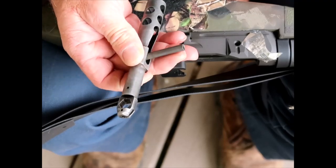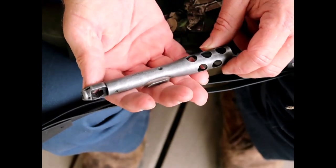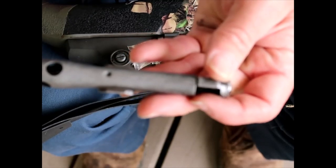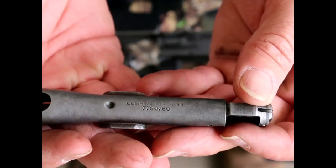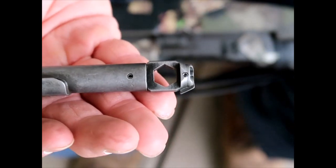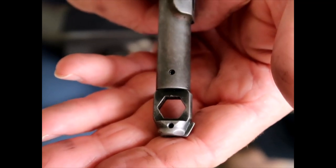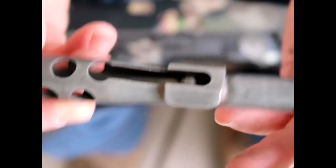The GI tool is wonderful and multi-purpose. They're inexpensive — I doubt I even paid 20 bucks for this thing. It's called the GI combination tool, part number 7790789. Reading the label up close, you can see its listed functions: bolt disassembly tool, side adjustment, gas system disassembly, and cleaning rod T-handle.